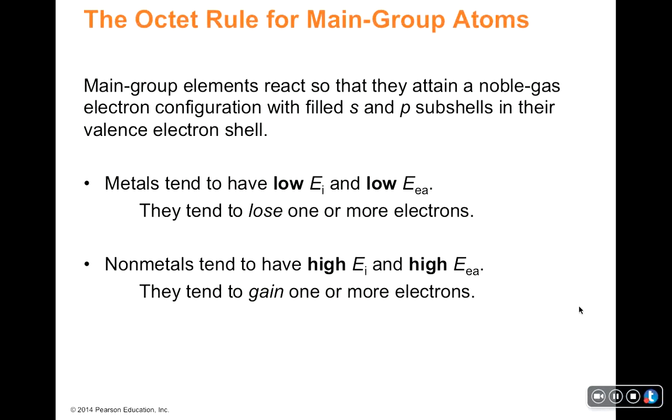So if you think about that, high ionization energy means that's the energy needed to pull off an electron. They don't want to do that, so that's why they would have a high ionization energy. High electron affinity would mean they have an affinity for gaining electrons, which they do. So notice that the trend here, the two concepts, go together. So nonmetals have high ionization energies because that's the amount of energy to pull off an electron. They also have high electron affinities because they love the electrons they have, and they would like more.